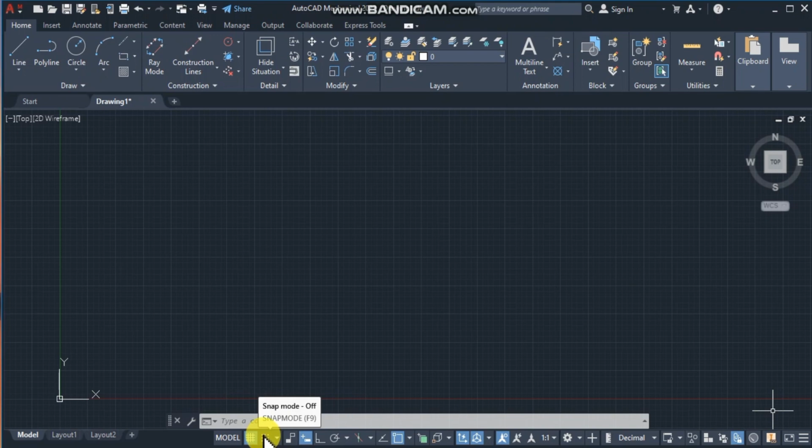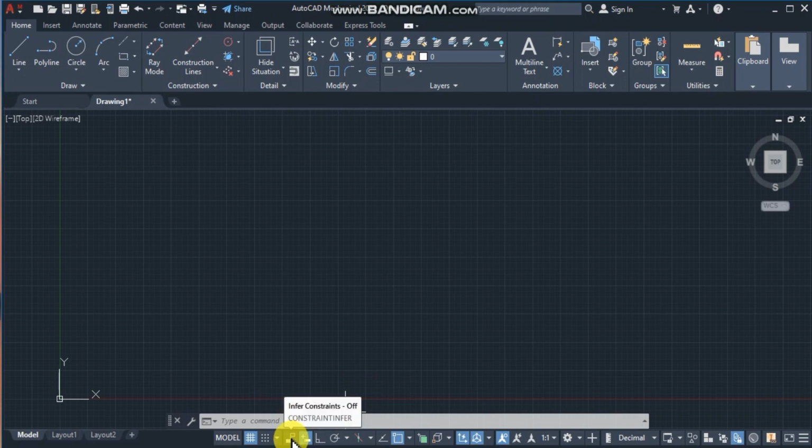Okay, this is the snap mode. Its shortcut is F9. This is the input, the snap. You have options. You can use polar snap, grid snap, or you can just even set the snaps that you need. To snap means that the drawing will restrict itself to certain drawing settings that you have put in place.